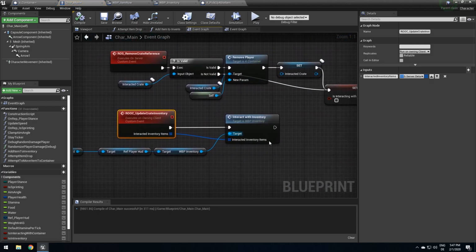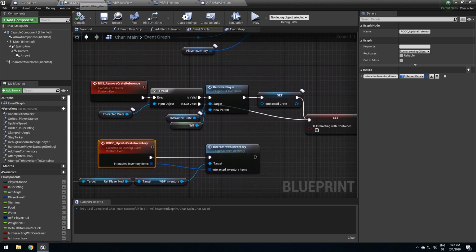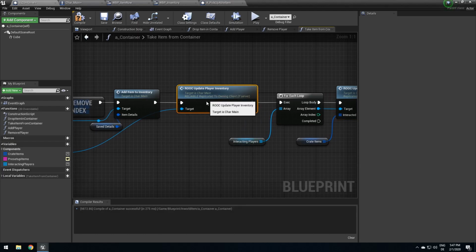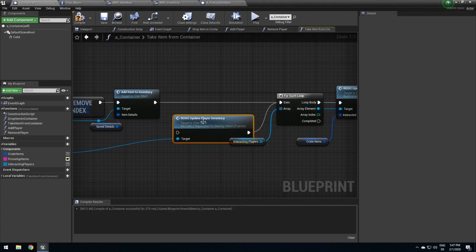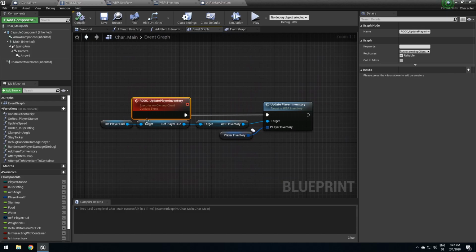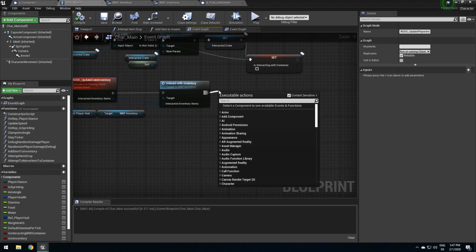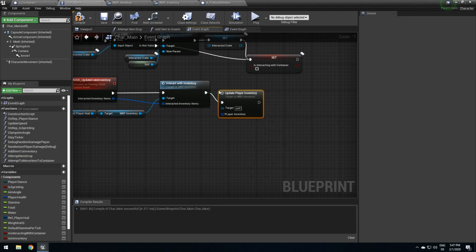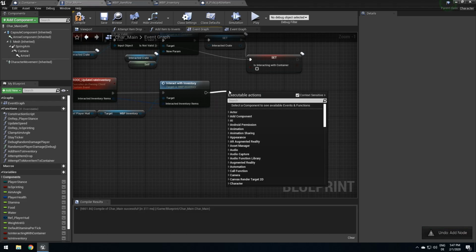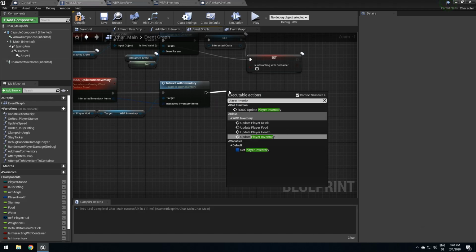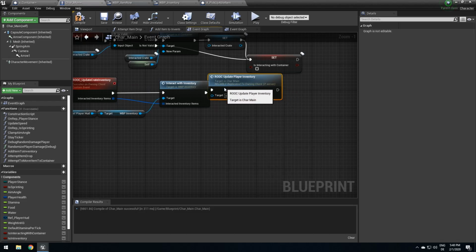Actually, when we do update crate inventory, we can also do update player inventory. I think that would be a bit easier. Update player inventory. Player inventory. RC update player inventory.